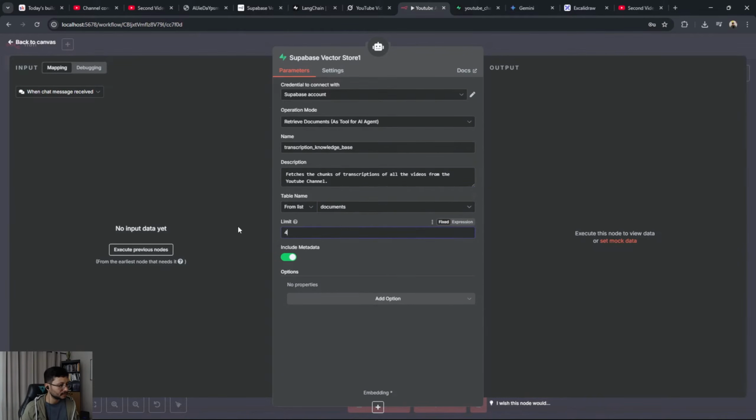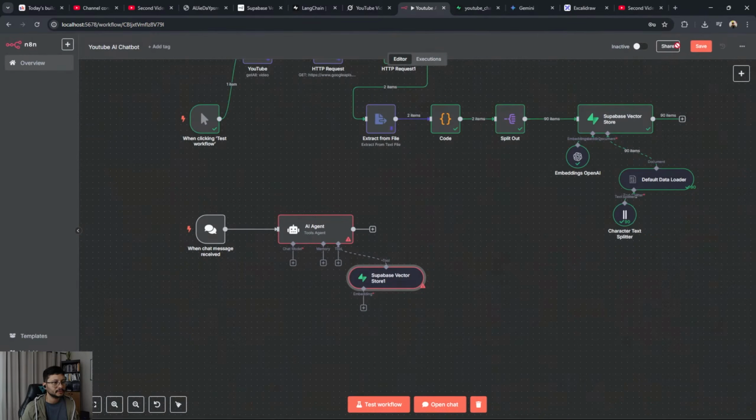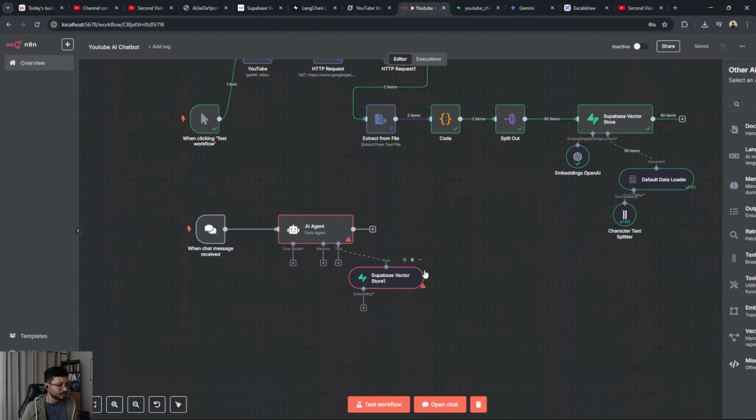Nice. Documents, limit, we'll search only for query name, metadata filter, no need to mess with that.